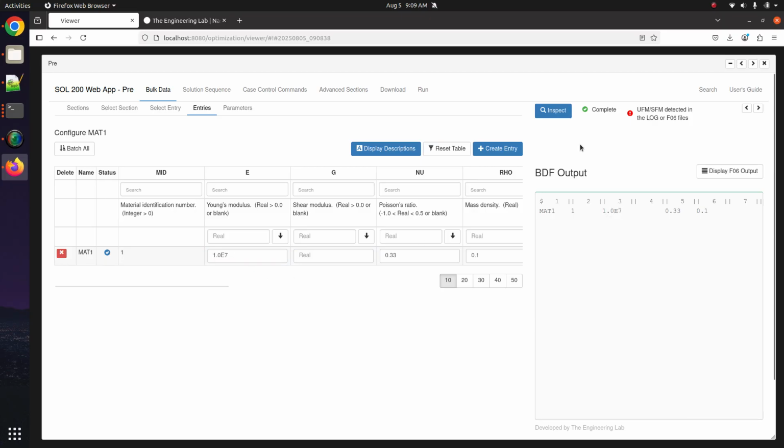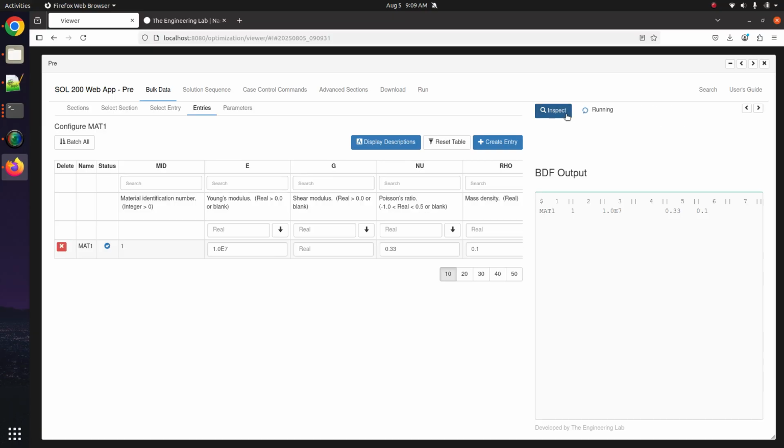So now once we make that modification, we click inspect. And remember, we're only talking about the first category of UFMs. We're not talking about the second category, which are more difficult to solve. So here, after we clicked inspect, it completed the run. It completed the run and it reported no error messages. So notice that there are no errors. That's good for us. This is an indication that we've addressed the category 1 UFMs.